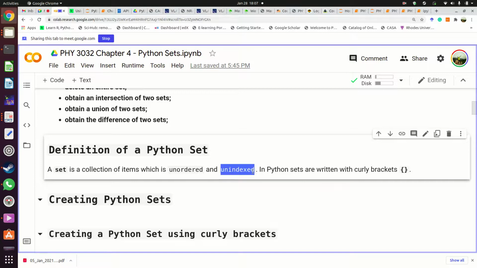Yes. The idea of position, say this is a first item, this is a second item, this is a third item, last item, that idea does not exist. What that means is you cannot use an index to access items in a set. Then there's also this idea of unordered. When you create a set and you put your items in it, how Python is going to display them will be different, as you are going to see very shortly.